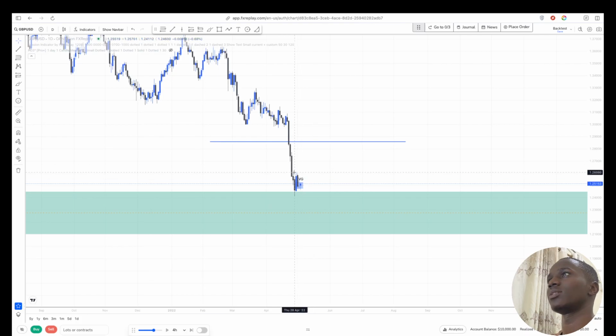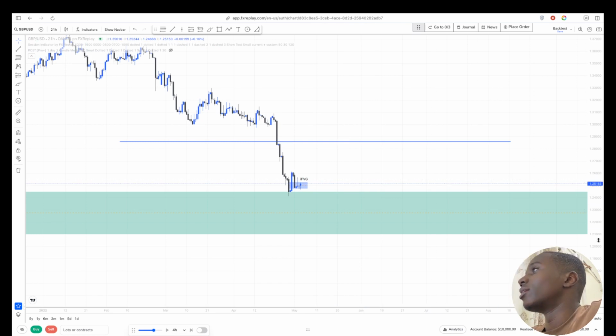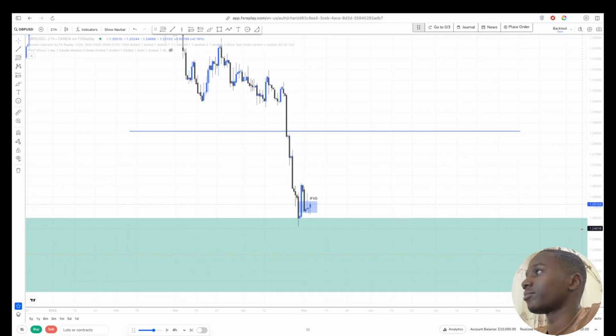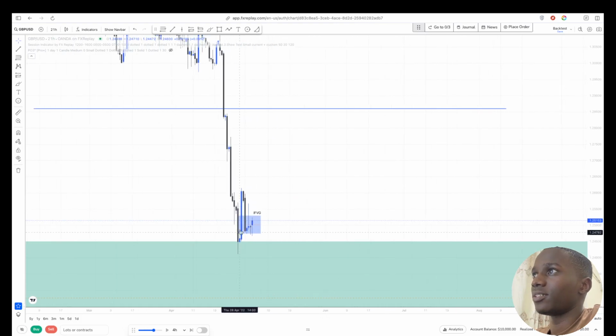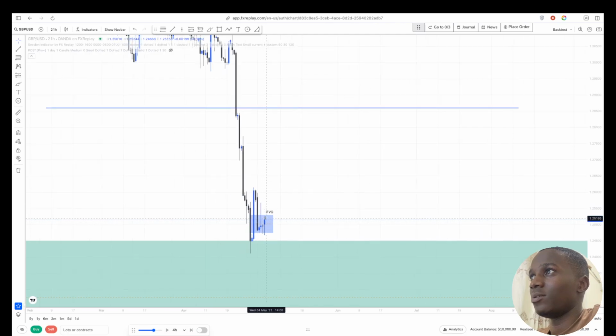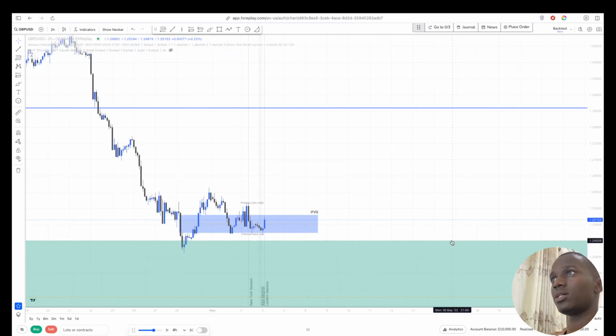We actually missed out some few trades, but let's go to the 2-hour time frame and look for some potential entries. So the first entry we would look for is to at least take up this high, because you can see we broke this fair value gap and it became an inverse fair value gap, and we are looking to have some push to the upside. So let's see how this would go.